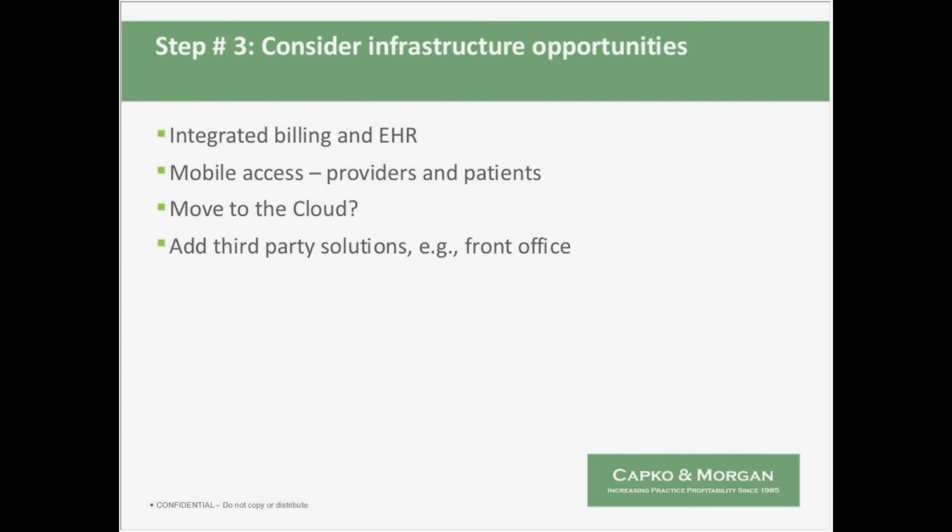So related to the billing is step 3, which is in addition to clinical programs and revenue-generating programs that you want to make sure your EHR supports. When you're making a big switch like this, it's also an opportunity for you to consider changing up some of your infrastructure, right? This is such a big project. It's the perfect time to consider some other big initiatives that you may have been putting off because they would have involved actually making big technology changes. So, for example, if your billing and EHR systems aren't integrated, this is a great thing to put on the table as you're shopping around for an EHR.